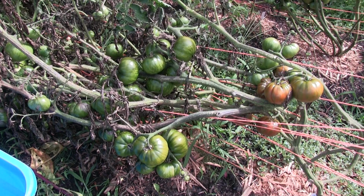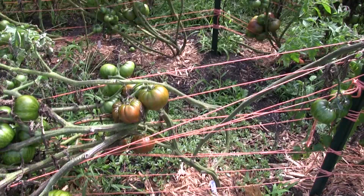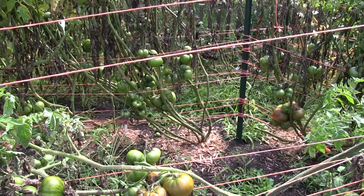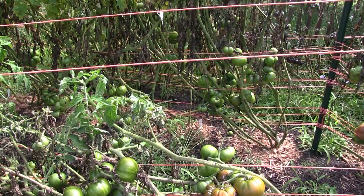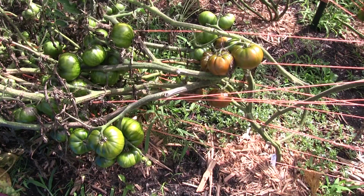See, this is the problem I'm having here. As you can see, there is no end in sight for the amount of tomatoes that I have. And even some back there. Sure, they don't have much color on the vines, but boy, do I have the tomatoes. And there are some huge ones. The problem that I'm having is that they're just not ripening. And so I do have some here that I'm gonna pick for you all.